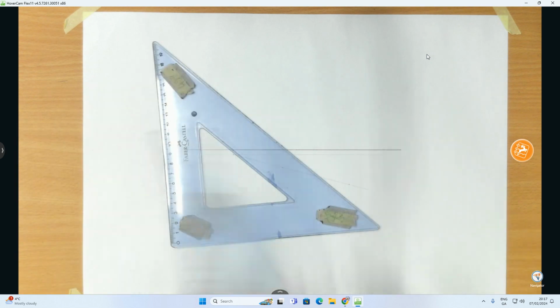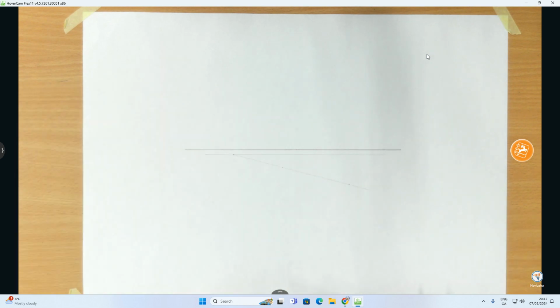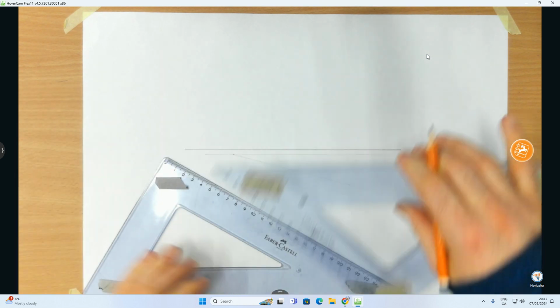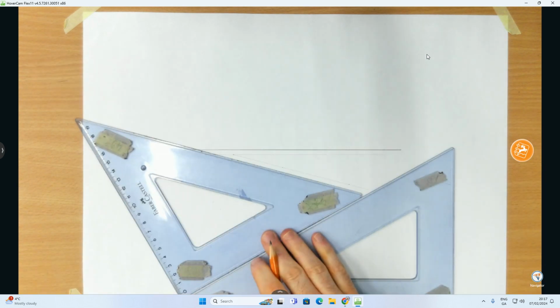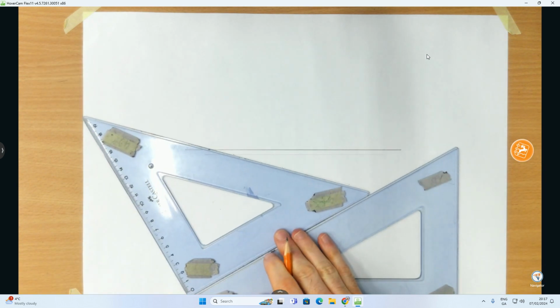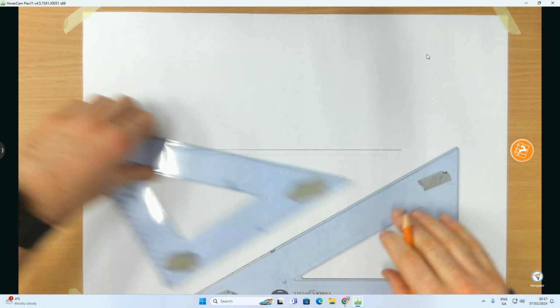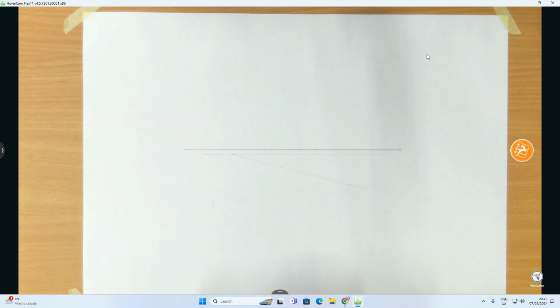Now there are other ways that you can actually do the 15 degrees. They often like to throw that at us. If you get your 30 degree set square and position your 45 degrees like that, that also works as well. That's coming from your axonometric. Lots of students mightn't think of that, so I'm actually going to do this using the sliding set squares method.